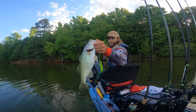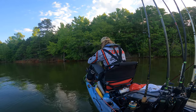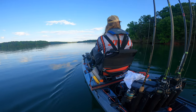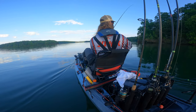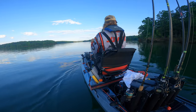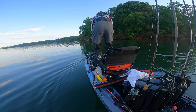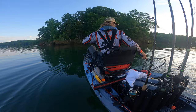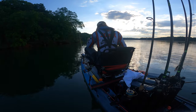I'm going to use the Angler app to look at my catches, where I got them today, and what I've got marked, to put a plan together for tomorrow. I caught a couple of pre-spawn bass today — some had full bellies, so they're going into spawn. I didn't see any fish on beds yet, so they may still be in pre-spawn mode out on those points. Right now I'm thinking I'll make the most of the shad spawn in the morning and then stay on those main lake points throwing baits for pre-spawn bass.